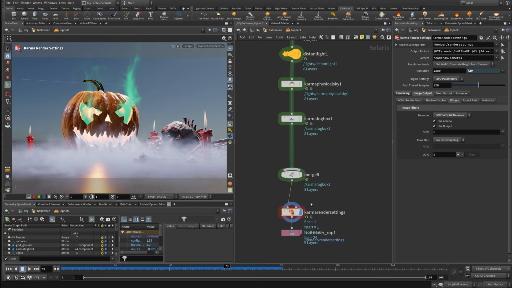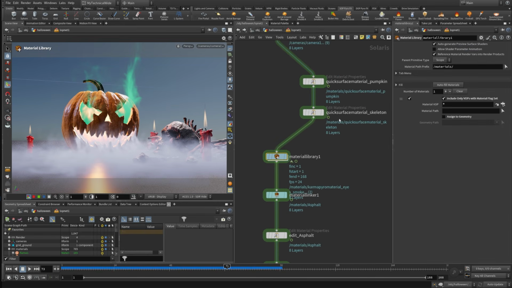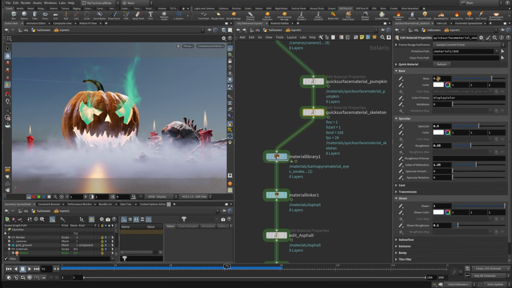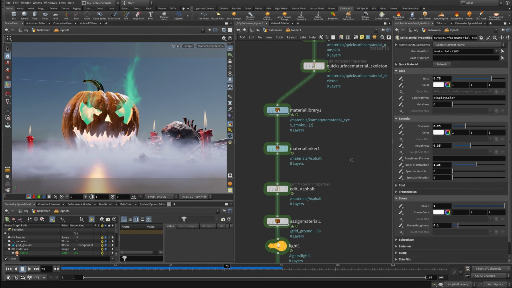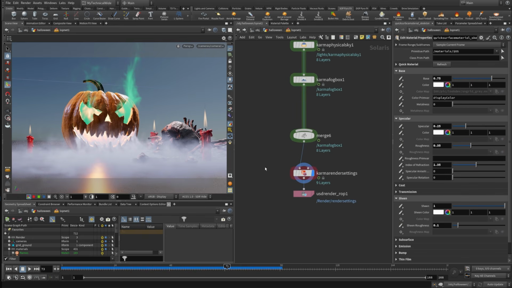So if we take a look at the render result here, and maybe I'll adjust the skeleton to something like 55. Let's use the specular even more. Yeah, let's maybe do 75 and less specular. Okay, let's try that.